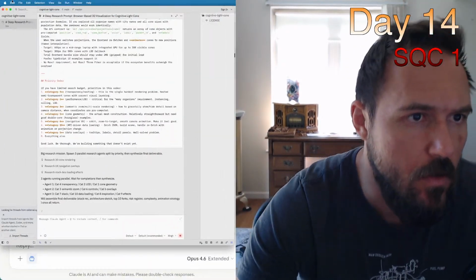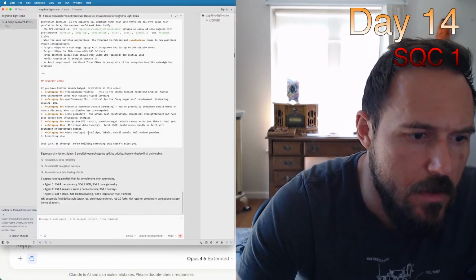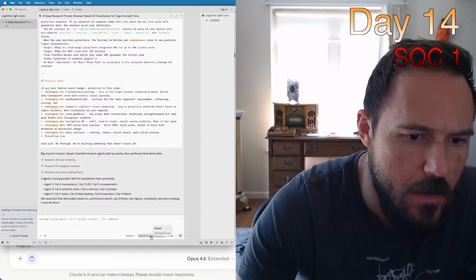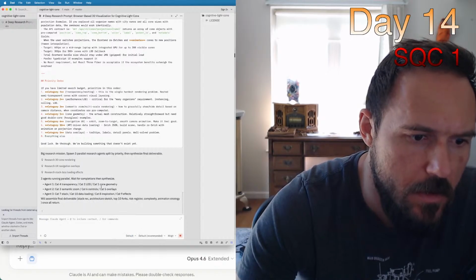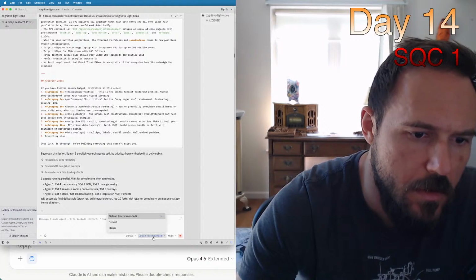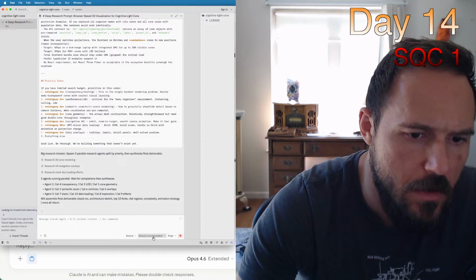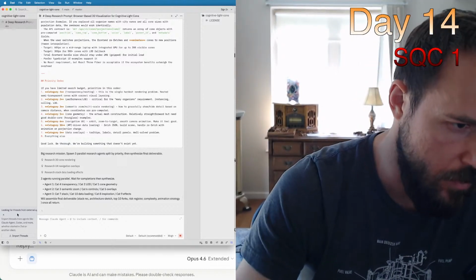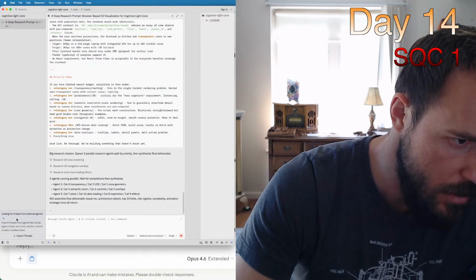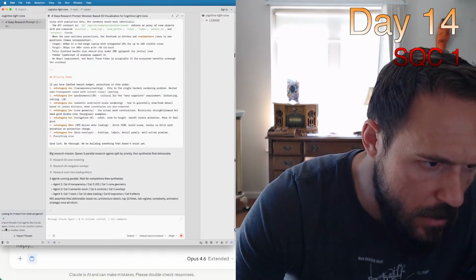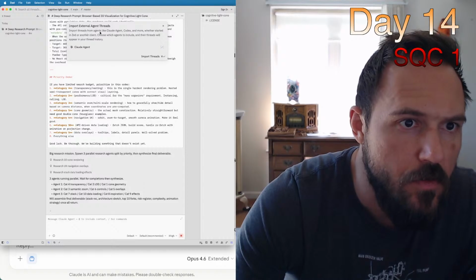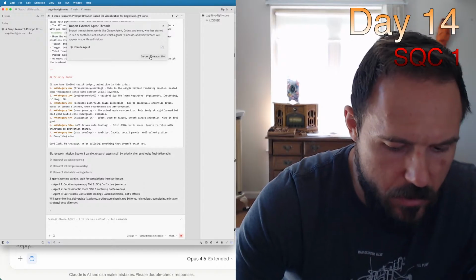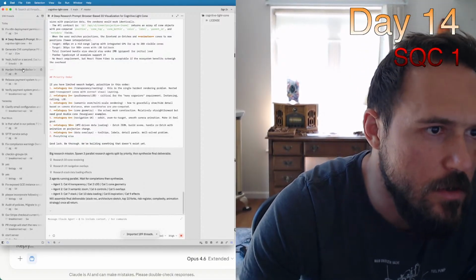Oh, by the way, what is it running? Opus or default recommended effort? I want to run Opus. I want to make sure I'm running Opus. Looking for threads from the external agents. Import threads from agents like Claude, import threads. Import threads from agents like, I don't know, like command enter. Oh, that's so cool.